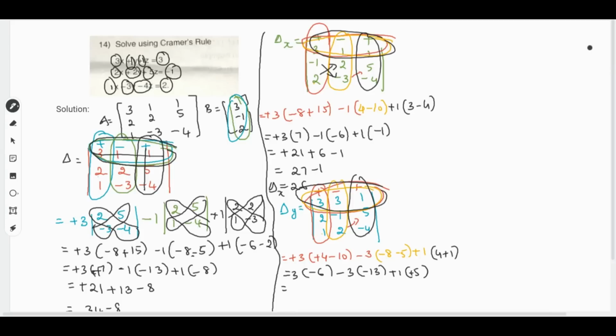So it will be 3 6 are 18 minus 18, minus into minus plus, 13 3s are 3 3s are 9, 3 1s are 3, 39 plus 5. So yeah, minus 18 plus 44. It will be again 26.